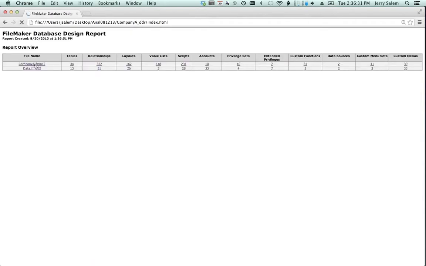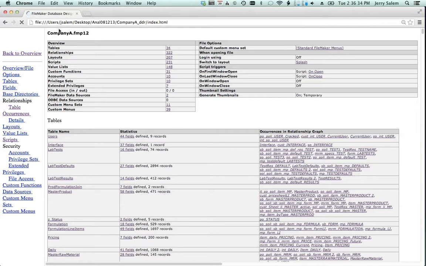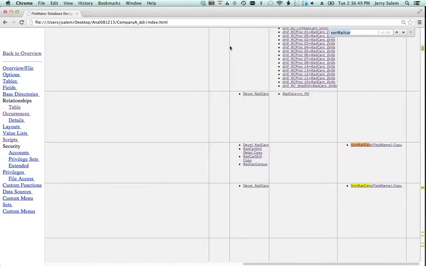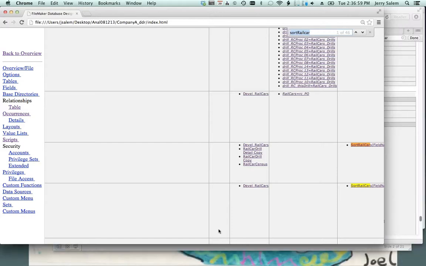And let's open this. Chrome has one neat feature when we're looking for objects in our DDR. Like, okay, that one's right there already. I'll hit the Enter key. So it finds it. On the right-hand side, it tells me every place where this script is being used.